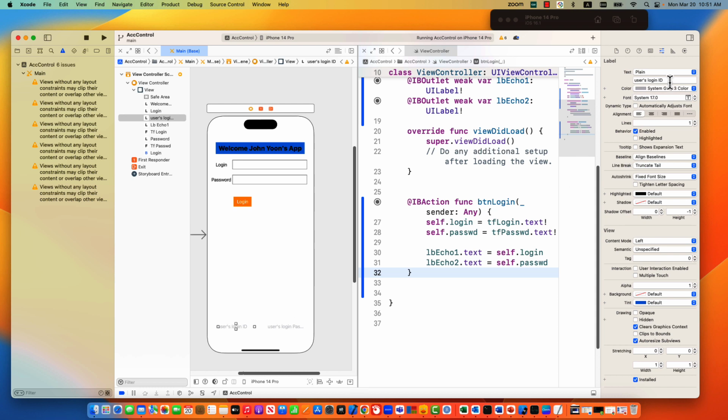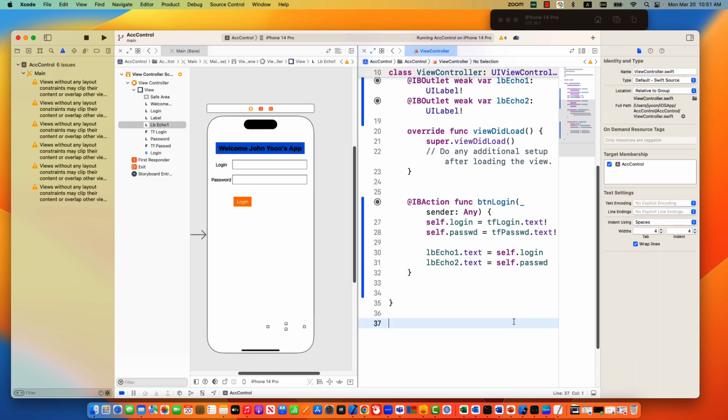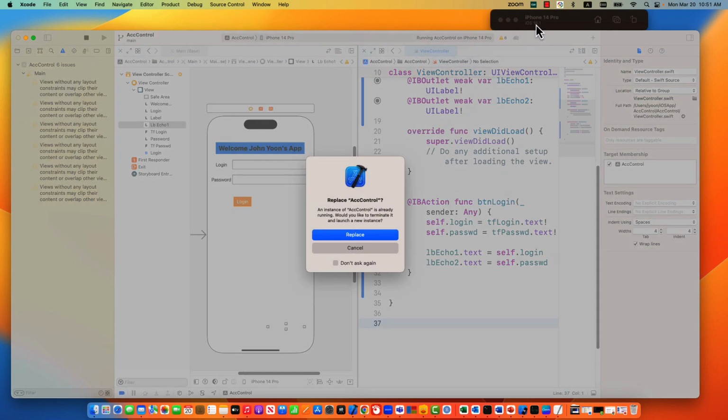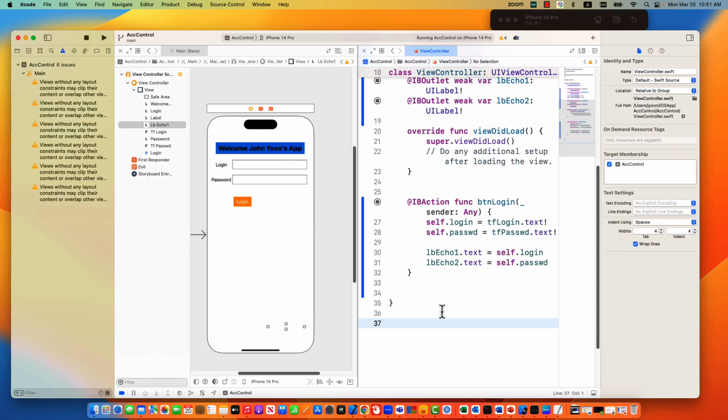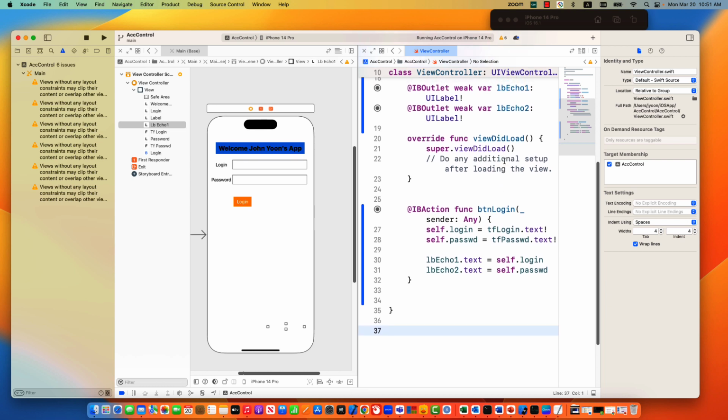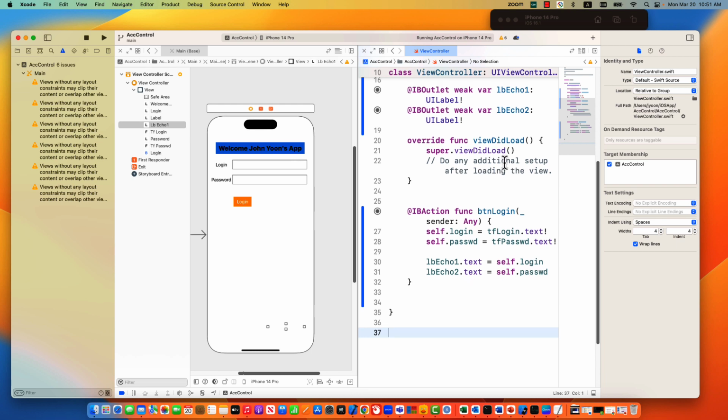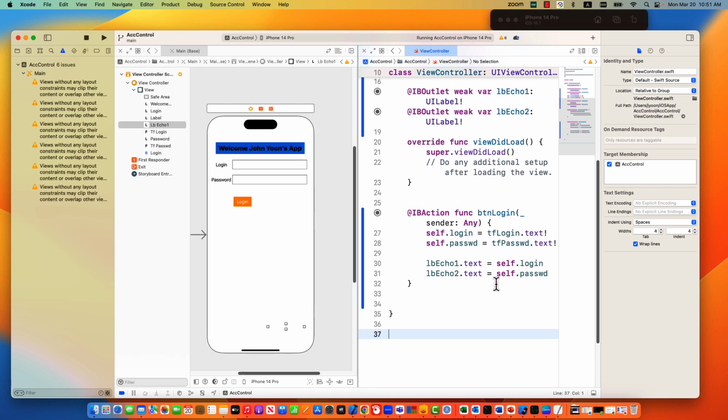Right now we don't need to do anything here, right? Still it should appear. So John, and then click on this login button. John appears, but this one does not. What happened? Why does this one not appear?